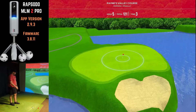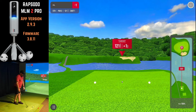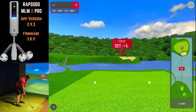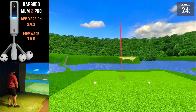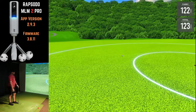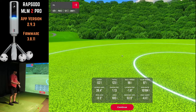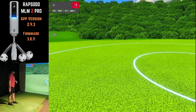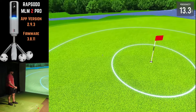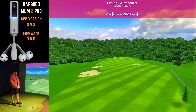Here's the second hole — hole number five. Playing from the whites shortened it to 121 yards, which is a pretty full 50-degree wedge for me, slightly uphill. The shot went a little long at 124 total but actually came back to 123 — liking what I'm seeing so far with the spin. We're still in the auto-complete zone, so this gives us a par — didn't get it close enough in the 10-foot circle for the birdie. Still one under going to the last hole.